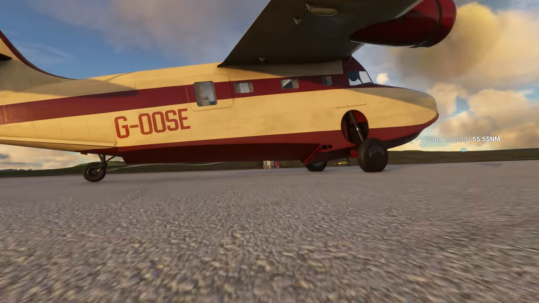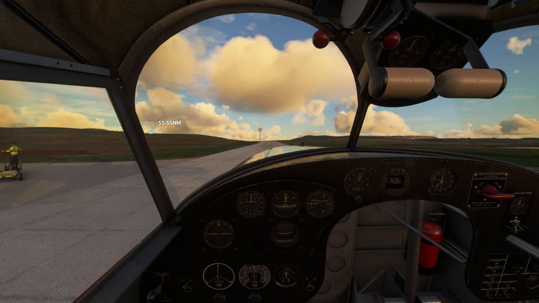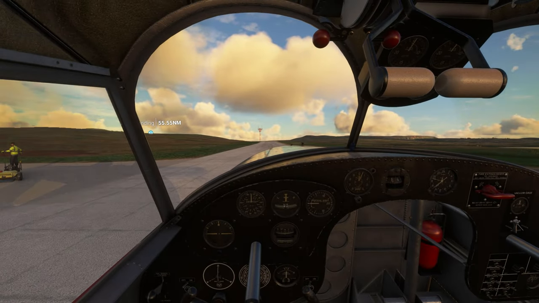So we're just going to land with gear up, I guess. Because I didn't see any water rudder. I haven't gone through a checklist in this plane, so I don't know if there is one. We're going to find out together. Okay, you ready over there? Ready? Let's go. It took me forever to get going, but here we go.